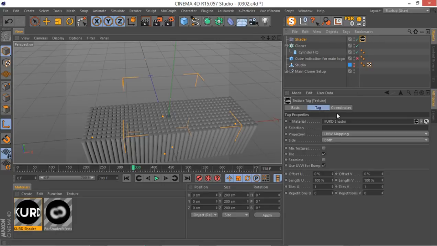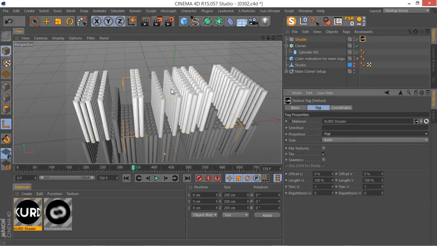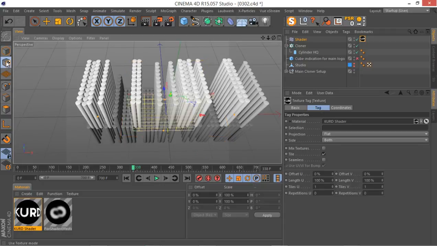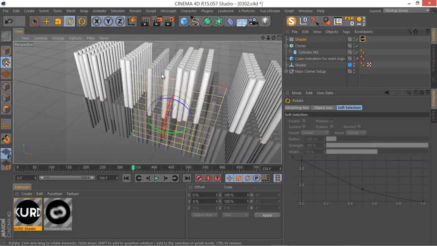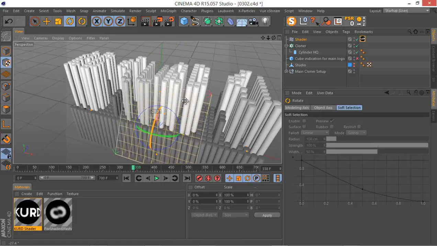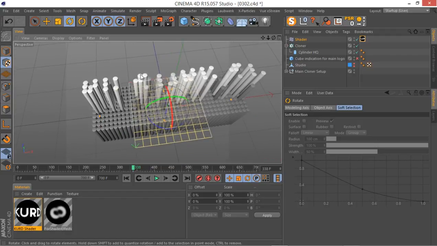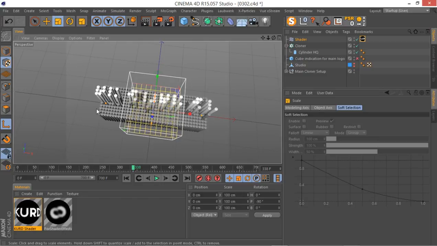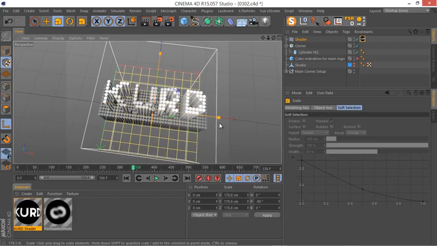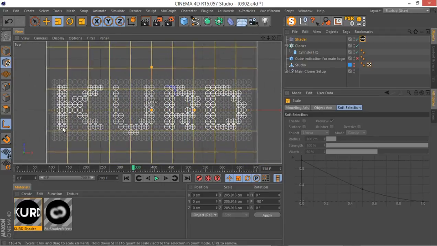Now go to this tag and make sure the projection is flat. Go to your texture mode, select your rotation, and again we need to rotate it 900 degrees. Hold down shift so it's snapped to 10 degree increments. Enable your axis mode by hitting L, select your scale tool, and scale this texture until it gives us what we want. Let's go to the top view and see.